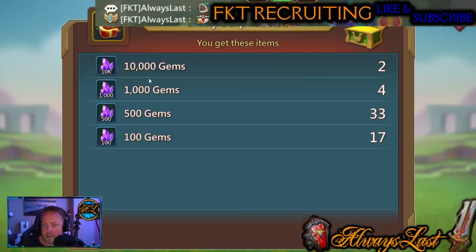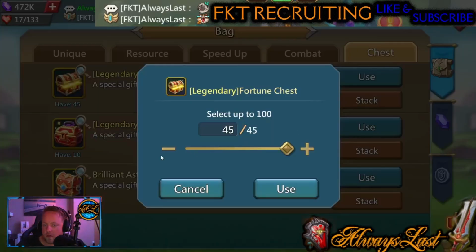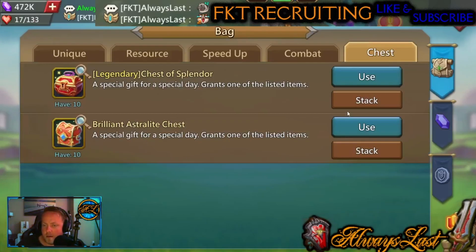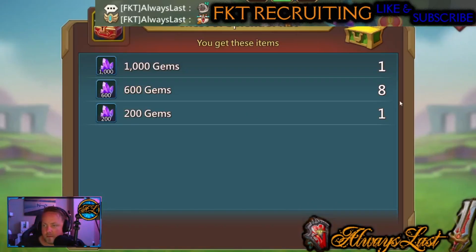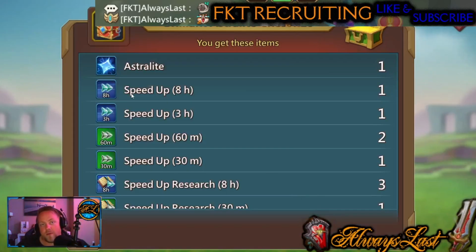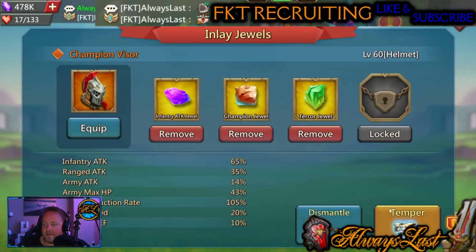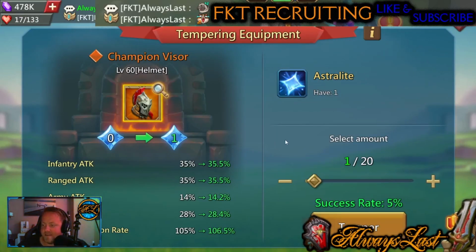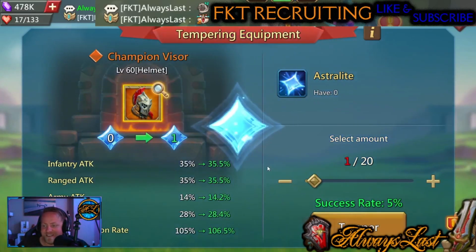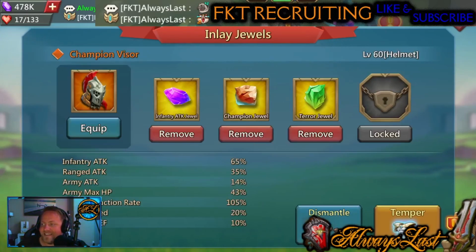All right, let's go with these shiny surprise. Ooh, 2 of the 10k gems. Thank you. Fortune chests. All right. Chest of splendor. Okay, and brilliant Astralite chest. Will we get any Astralite today? Let's go, baby. We got 1. I think that means I have a total of 1 right now. Yeah, 1, 5%. Let's go. Oh well, tried. It was just 1, guys.